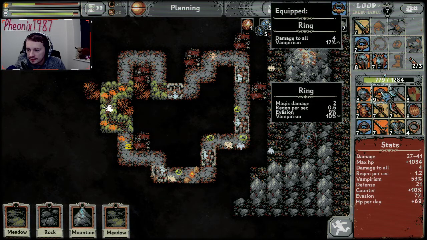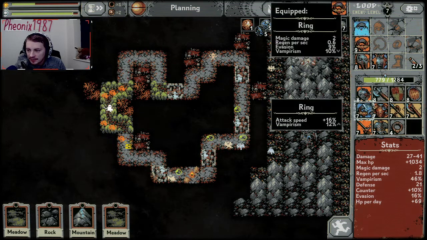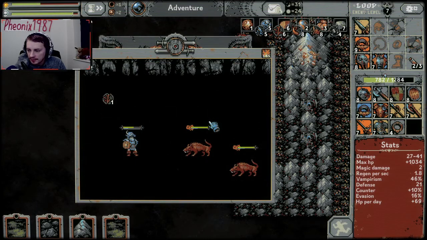Okay, right. So he's got vampirism 10%, some evasion, some regen, and some magic damage. I think we can lose a little bit of vampirism, but I don't want to lose too much. And that loses vampirism, so I think we'll leave that there for now.